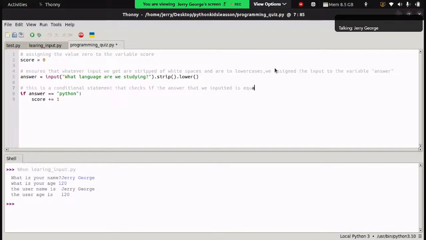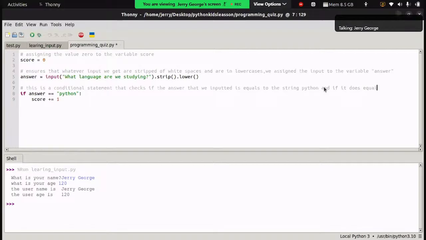is equals to the string Python. First, you must add the comment.